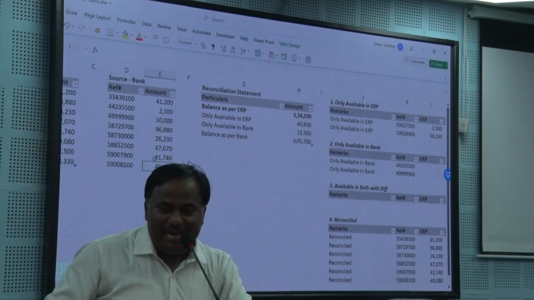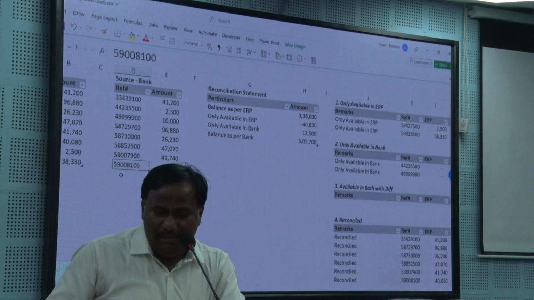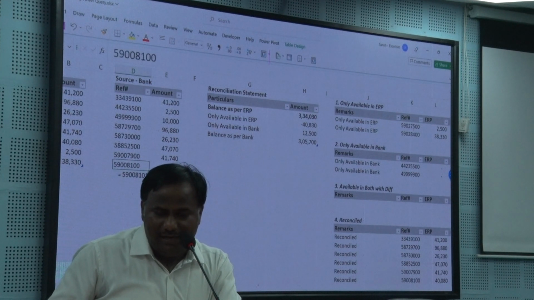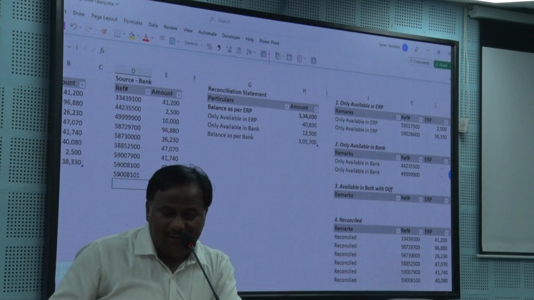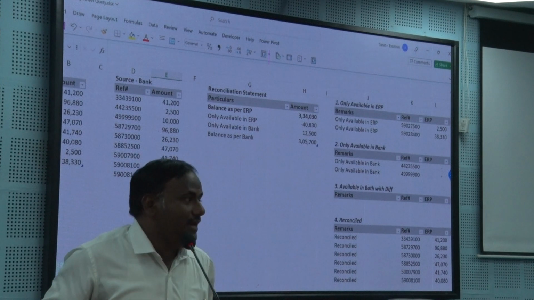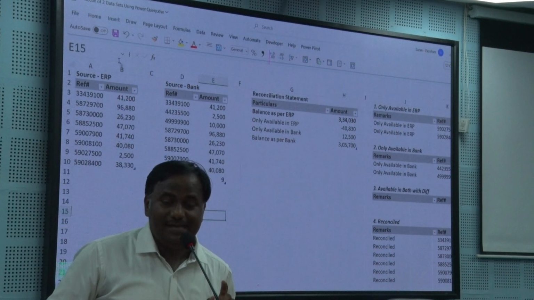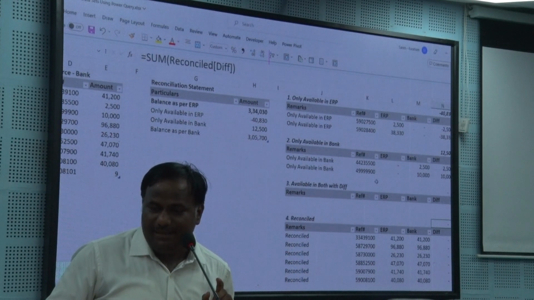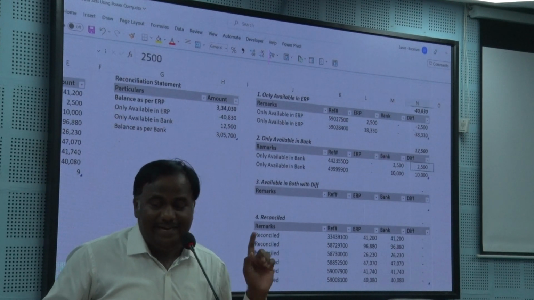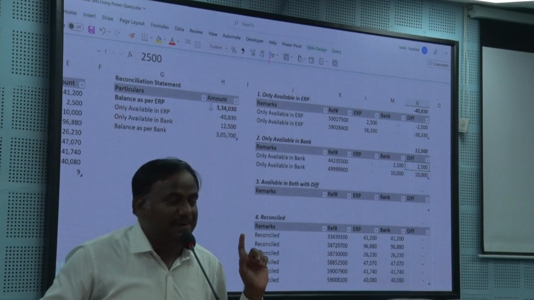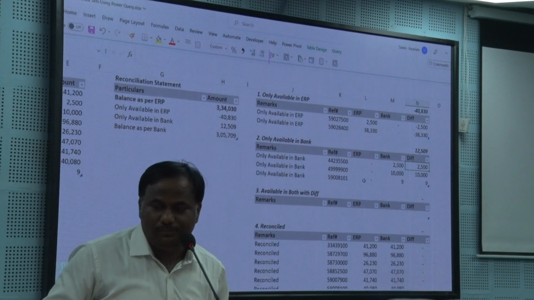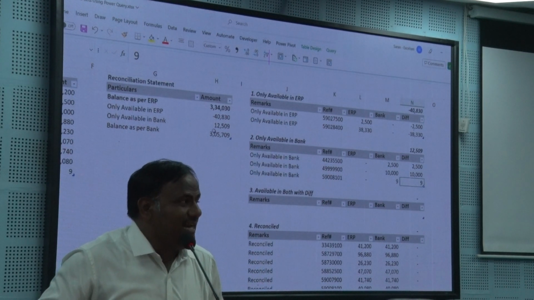Now I'll put in another item, maybe the same with the number 1. Let me copy paste. I'll just take it with 1, and let me give this just 9. Ideally, this should be there where? Which are only available in the bank extract. That entry should come here, and my adjustment should also change here. I'll go to the data and refresh. Boom, that 9 came here and automatically adjusted here.